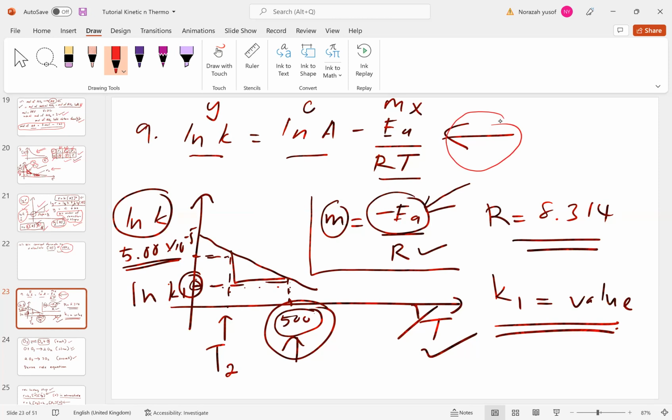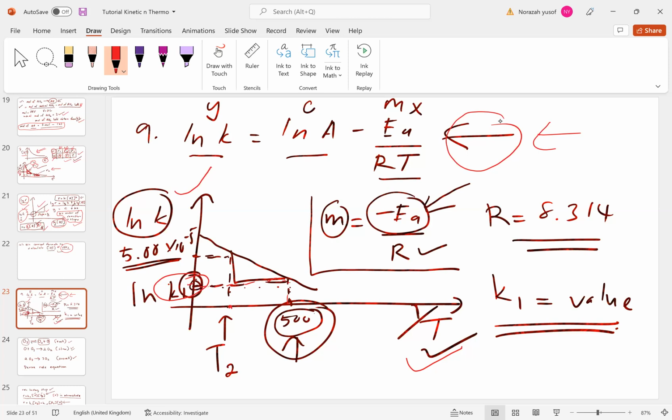So use the graph to estimate the value of K at 500 Kelvin. So you have to plot the graph. Ln K versus 1/T. Okay, value ada, T dah diberi, so you plot 1/T versus ln K. K dah diberi dalam table. Okay, use the graph to estimate the value of K at 500 Kelvin. Ini interpolate je lah. Okay, so T dia sini 500 Kelvin, so kena kira dulu 1/T, and then from here dapatkanlah K berapa. Itu je. Tapi kena guna graph.